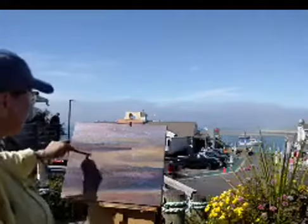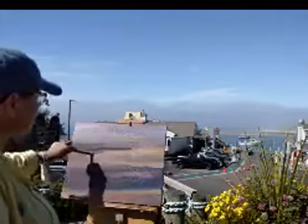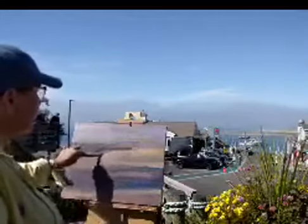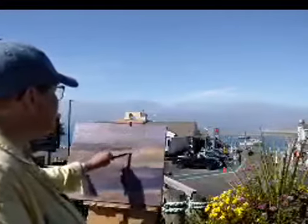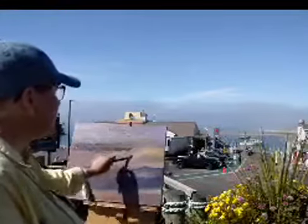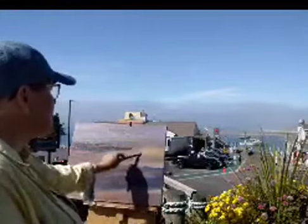I like how the land comes around like a hook, and then it comes down like a hill. There's like a hill over there, so I should probably direct the hill. This is like going with the grain. I talked about going with the grain. You want to direct the hill.